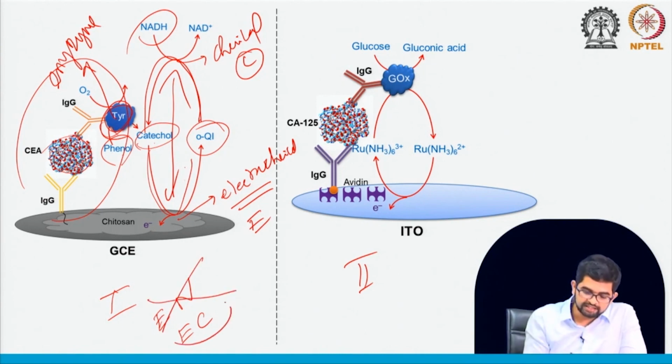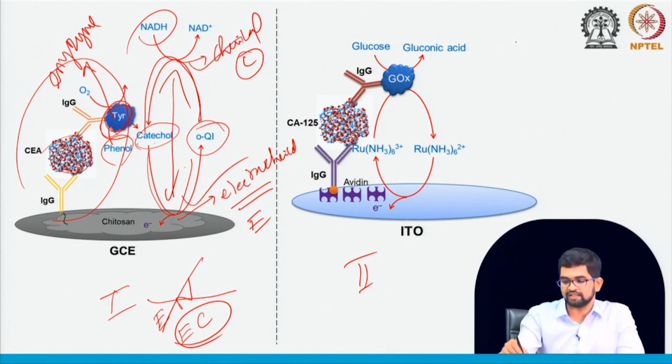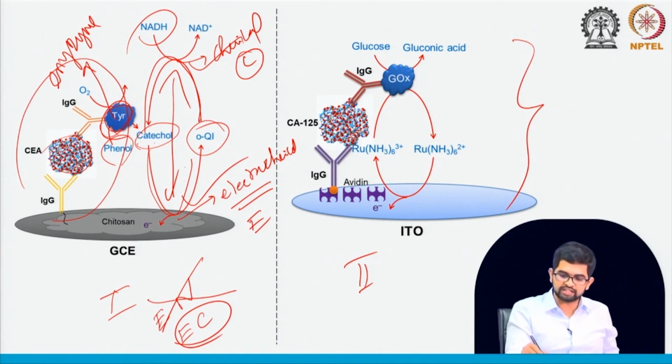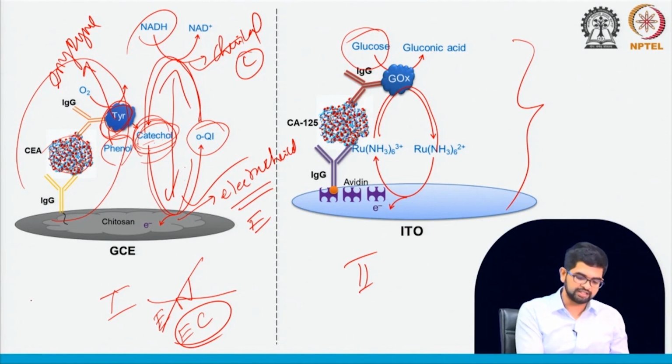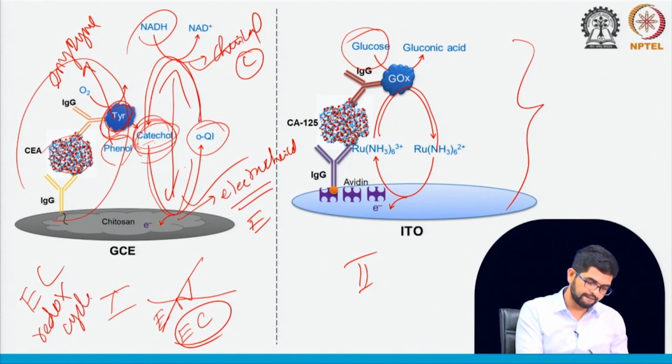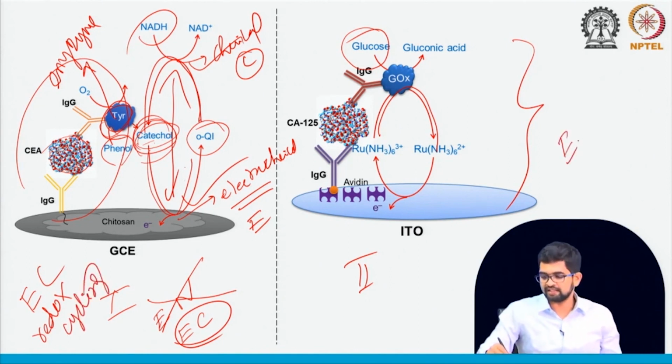So, it would be EC redox cycling, chemical, electrochemical. Here in this example, see, glucose oxidase is directly participating, ruthenium hexamine 3 plus forms ruthenium 2 plus, and glucose oxidase is actually helping with the reaction with the glucose. But in this case tyrosinase is not actually reacting on the surface, the product catechol is reacting. That is why it is EC redox cycling, and the other one is EN redox cycling.